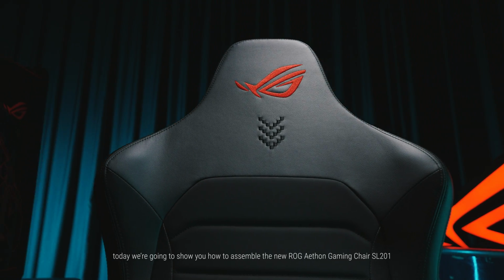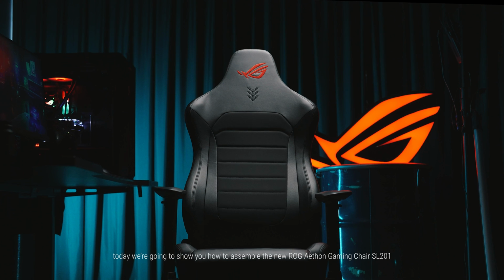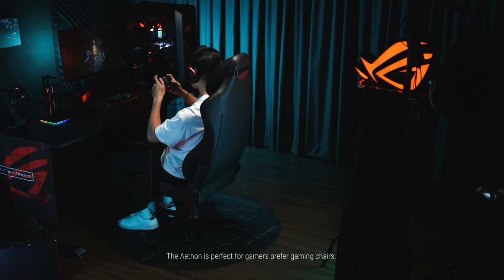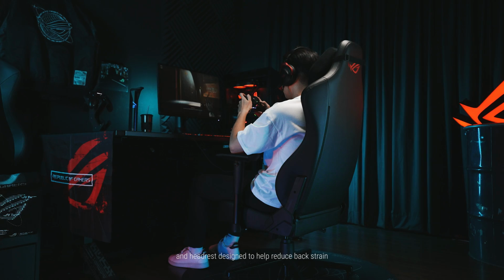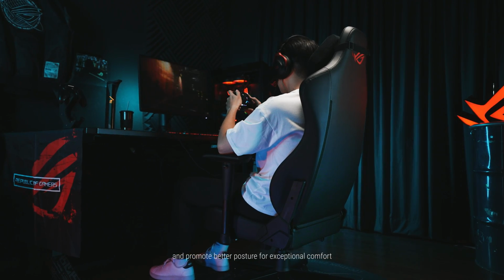Hi there! Today we're gonna show you how to assemble the new ROG Aethon Gaming Chair SL201. The Aethon is perfect for gamers who prefer gaming chairs with built-in lumbar support and headrests designed to help reduce back strain and promote better posture for exceptional comfort.